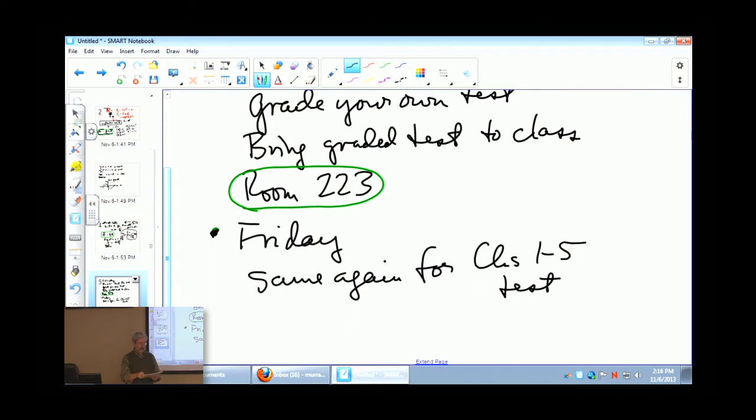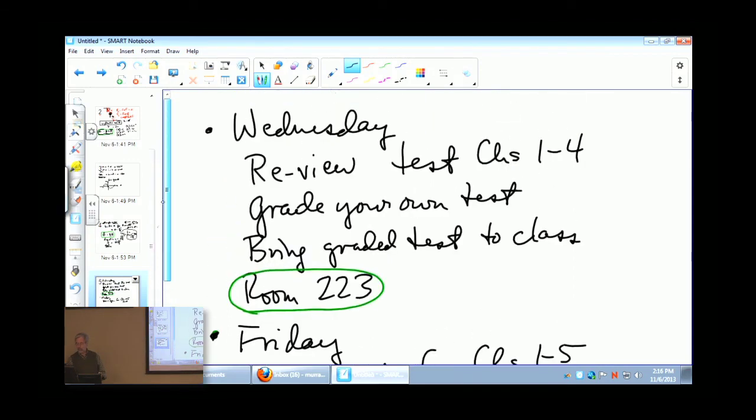Okay, so I'm going to hand these back. Do you have any questions about what we're doing here? So this Friday we're doing the one I'm handing out again. I think you have the copies of the test. Did everybody take a copy of the test with you? If you don't, I'll bring some copies to class on Wednesday and we'll hand out some more. So this is due, is this next Friday or this coming Friday? This coming Friday. Okay. So Wednesday we're going to be doing chapters 1 through 4 tests. There's the test. Take it home with you.